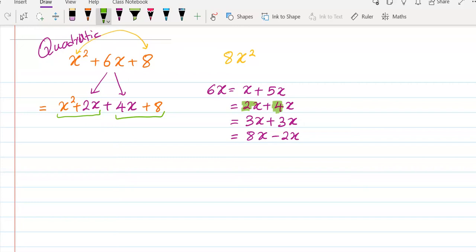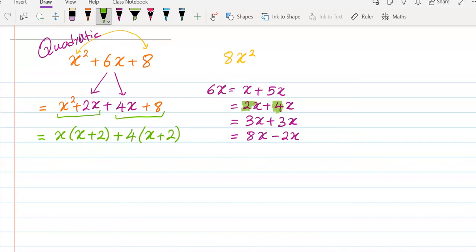So 2 at a time. I can see the x squared plus 2x has x in common, so the leftover is x plus 2. And 4x and 8, I know the number 4 is in common. So the 4 and then x, then what multiplies with 4 to get 8 is 2. 4 times 2 is an 8, isn't it?